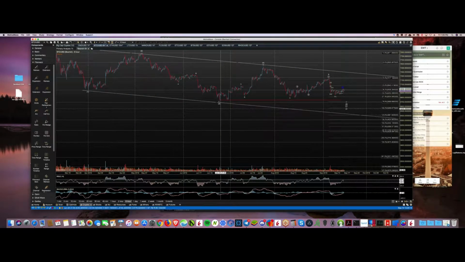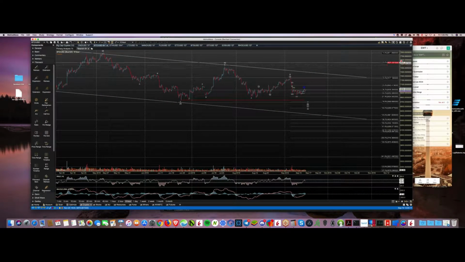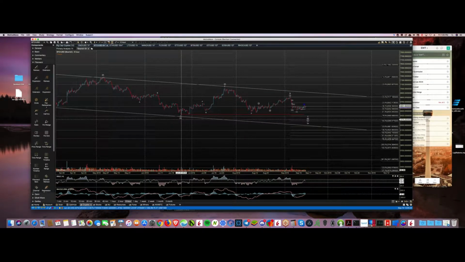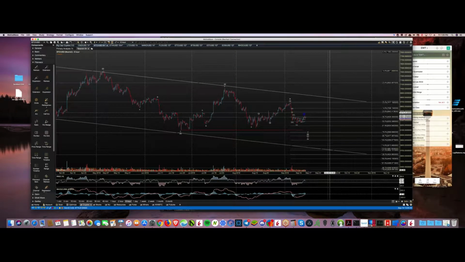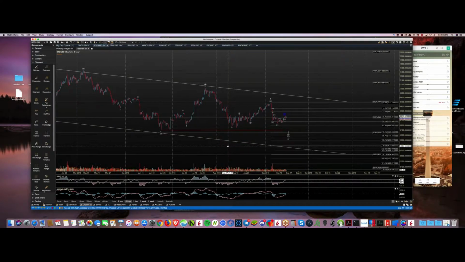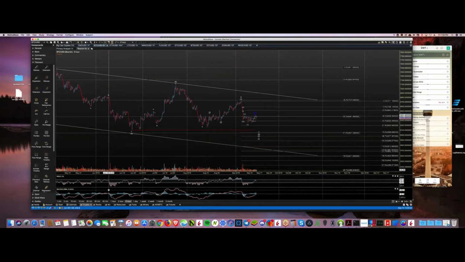And then there's always a possibility that a few people have had, that this third is our WXY bottom, and we've got a diagonal starting. The problem to me is that it already broke with this impulsive move down here. You'd call it a 1, 2, A, B, C otherwise, but this certainly is not a B wave in character, so I would be very doubtful that this is going to turn and continue upward. But always have to be ready for it. That's why we mark support and resistance. Anytime we have a break of resistance or support, something else may be playing out. So again, it's not impossible. It's just I have to give you the best take of what is likely.